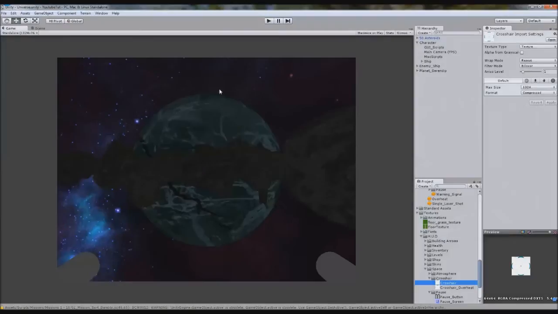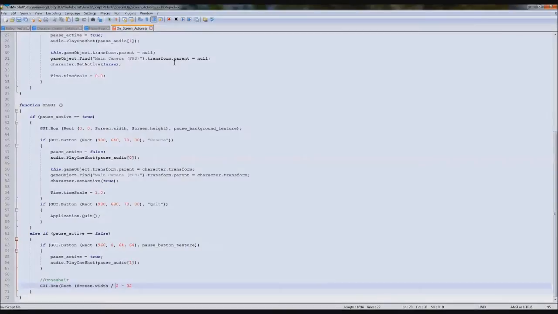But don't forget, on your image, if I just click play so I can show you something, say we've got a pause button, the pivot is not in the middle. The pivot is where it moves from. The pivot is to one side here. So if we minus it by 32, it'll be in the centre of that because it's half of it. If you don't understand, I'll show you later.